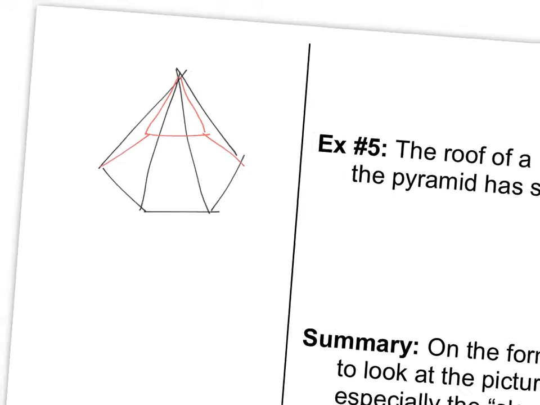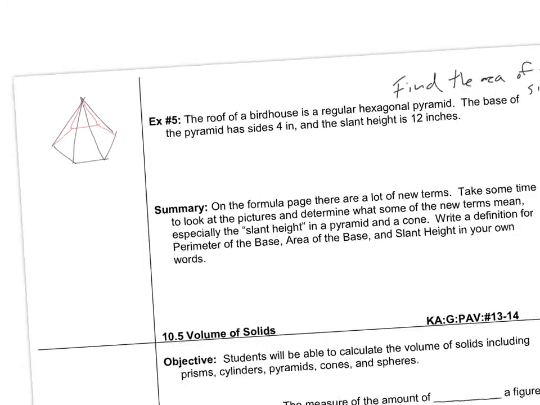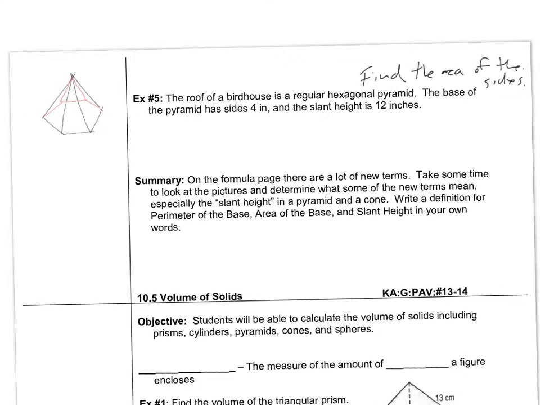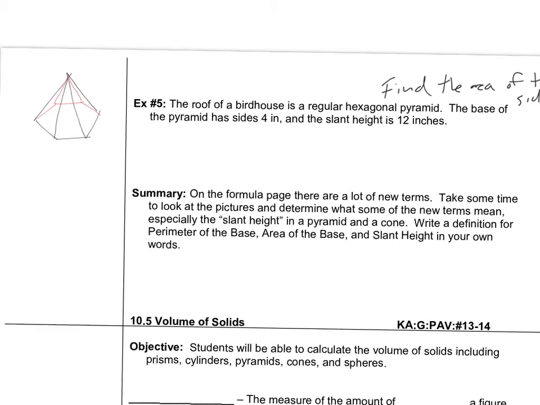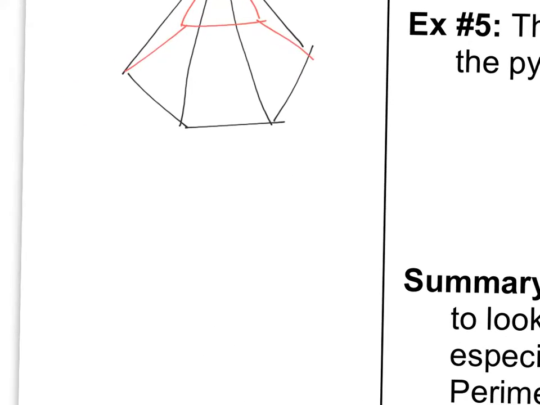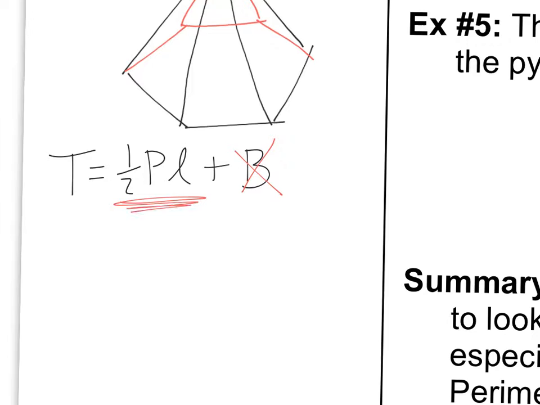Now the hexagon base can be a little complicated to find out, but luckily they're not asking for that, right? I said just find the area of the sides. Well, that's just the lateral area. And if we go to the formula for a pyramid, I'll put it down over here. The surface area formula for a pyramid looks like this. T equals 1/2 perimeter times the slant height plus the area of the base. Well, they're saying in this problem that we don't care about the area of the base. So we only need this information.